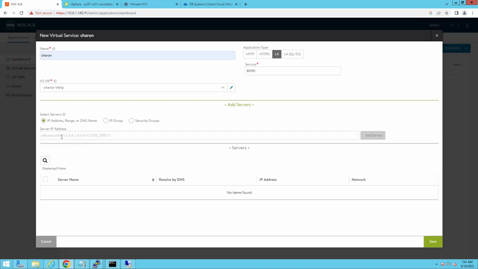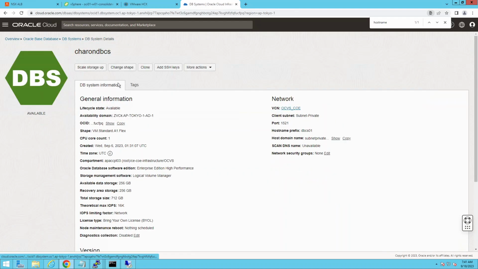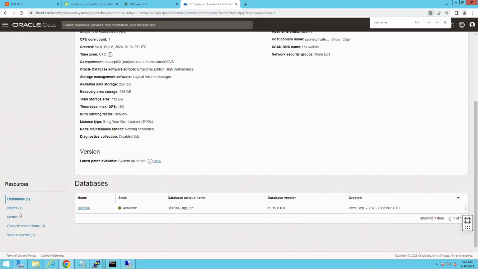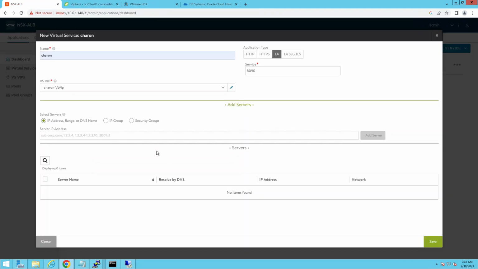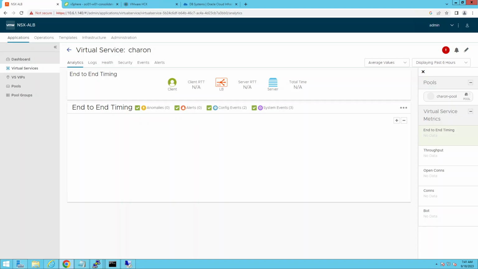IP address for the backend server, in this case, our database server, which is over here. This is acting as a database backend server, and I think it is 10.6.3.90. So if I come to nodes, 10.6.3.90, that's the one. So I'll say 10.6.3.90. It's a backend server I have, and I'll save that. Let's wait for this to complete.